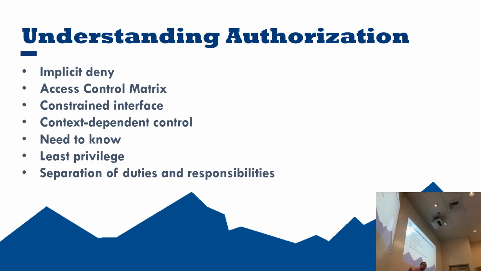Okay, and then finally, you got separation of duties and responsibilities. All right, and basically all this is saying is you got to have at least two people do sensitive stuff. So think back to what are those locks called where you have to have two keys to open them? You guys know what I'm talking about at least? They have them at banks. They had them in like the Cold War stuff. Separation of duties and responsibilities. Okay? Think about the two locks. Now, is that a very efficient way to do things? Why is it not efficient?